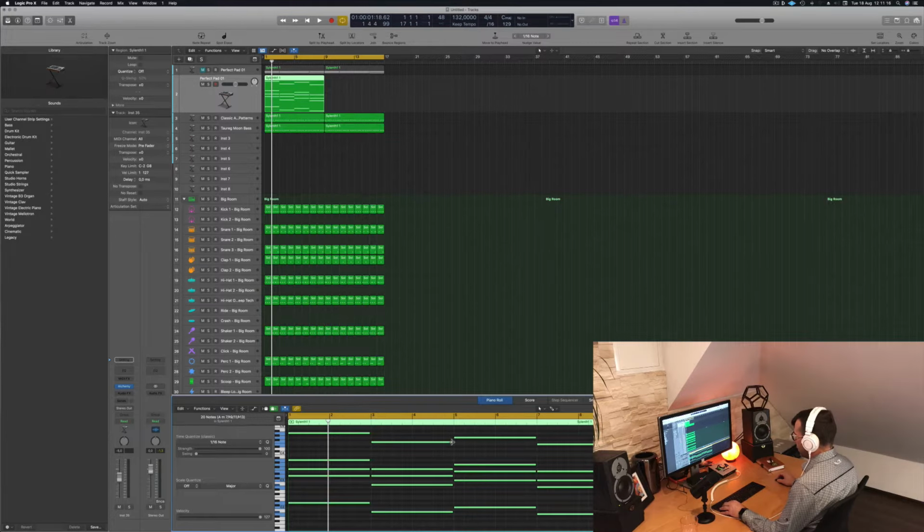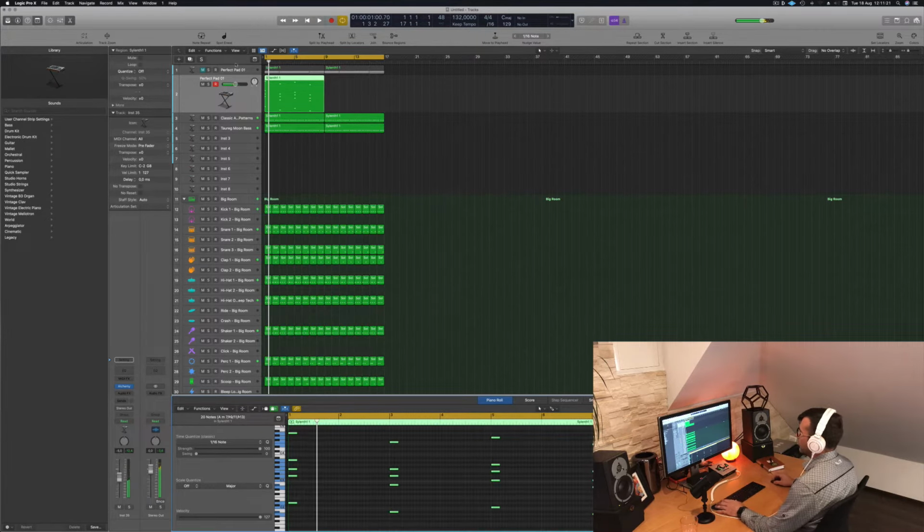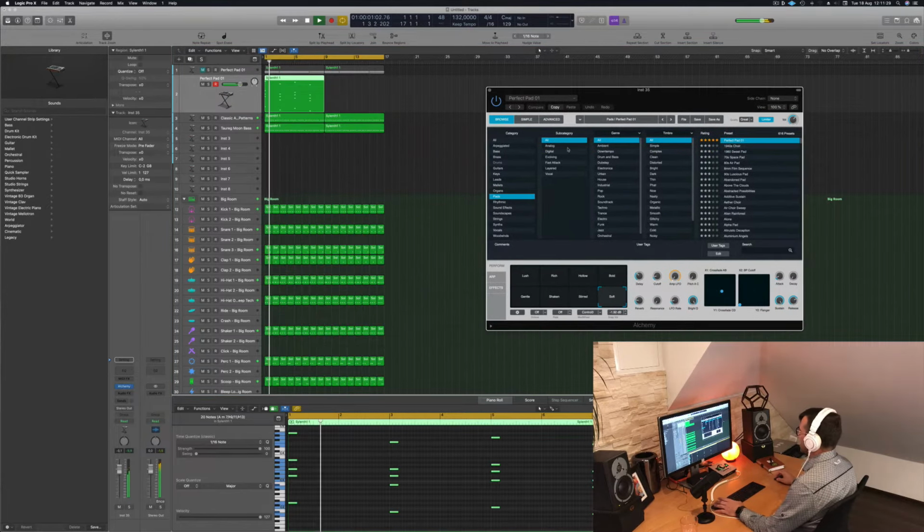So I don't want the full length of the chord because I want the hits. So I want every bar to start with a hit. I'm gonna do that with some keys here. I'm not sure if I'm gonna get exactly what I'm looking for, but oh.